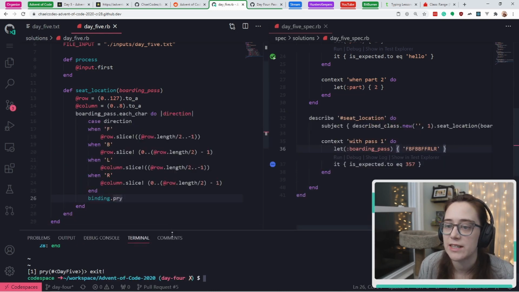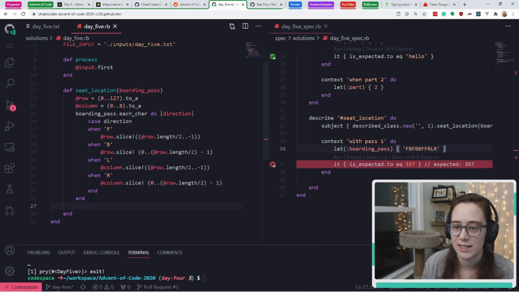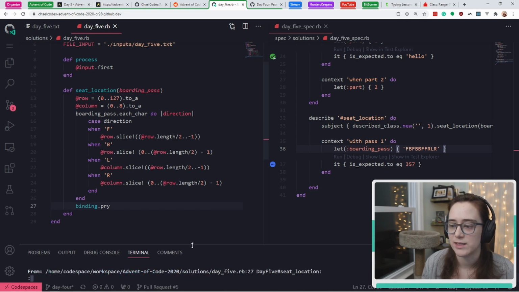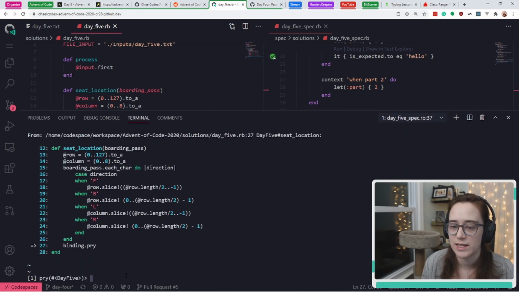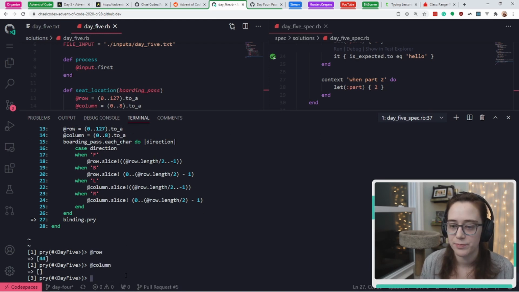And what I want to do at the end of this is take this binding.pry and put it outside of this direction. There we go. Give me my solution, expand this, and now tell me what is my at row, 44, what is my at column?